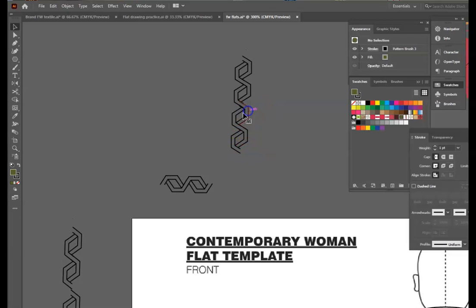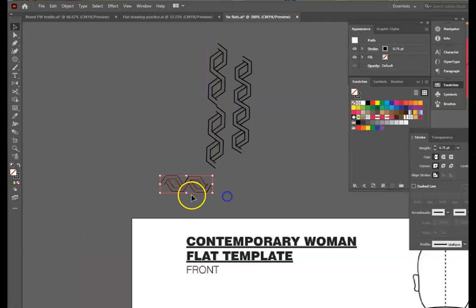So, let's compare how I can change these two. Change this one. Look like this, not this.